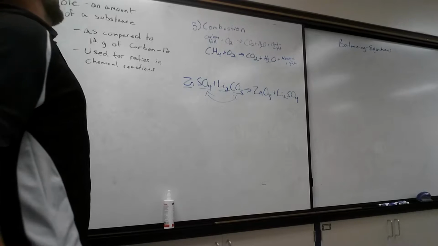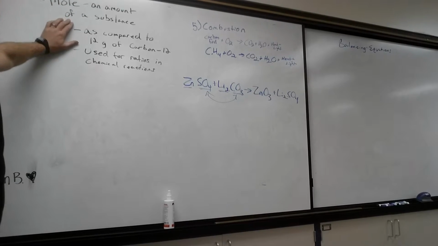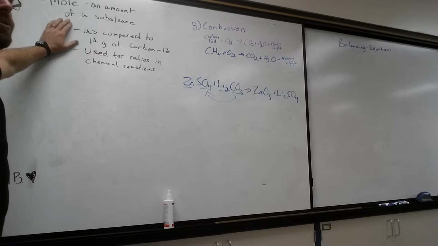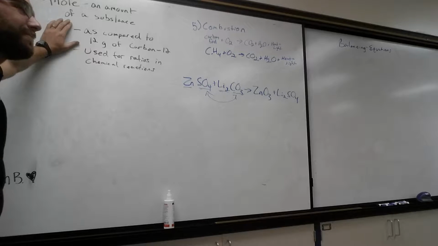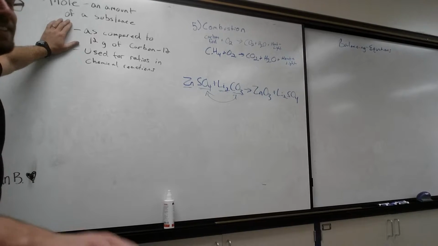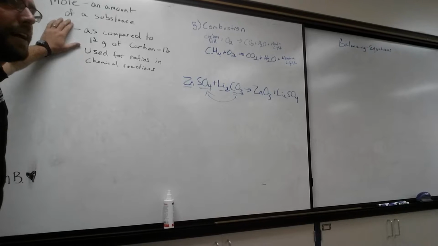So this is the basis for how we get the concept of moles, and we have Avogadro's number, which we're not going to get into in this class. Basically that number of atoms, all right? Which is what, Haley? What's the number? 6 point something times 10 to the something. All right, so we're not worried about that right now.